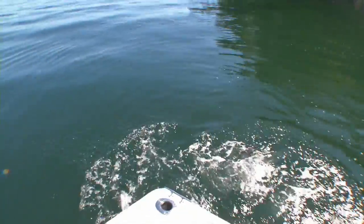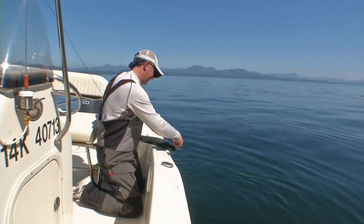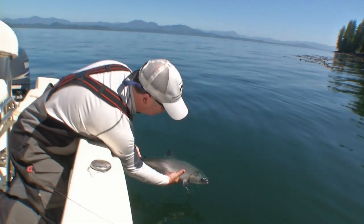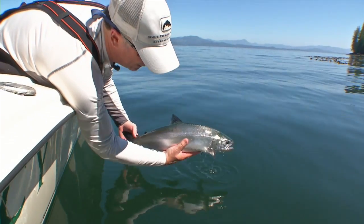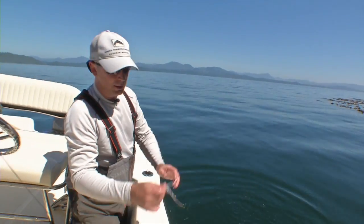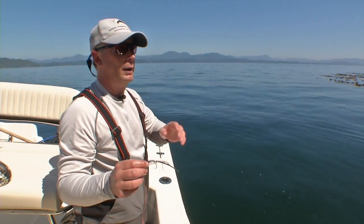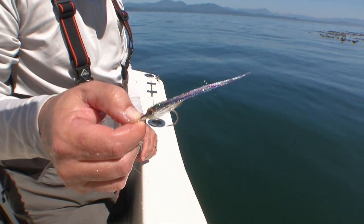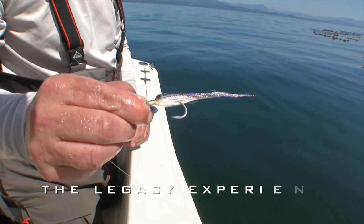There we go, let's pop this out of this little silver. Beautiful silver. There you go. Nice. Boy, unbelievable. You might find the bait there, and the fish won't be there at one point. They might be on a different bait, different location. It's something that can have a needlefish matched with a herring profile as it swims was the ticket. There we go.